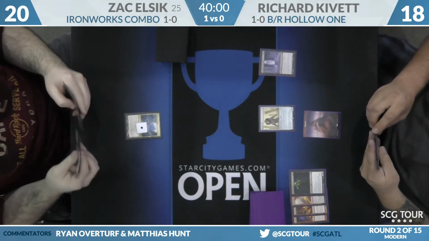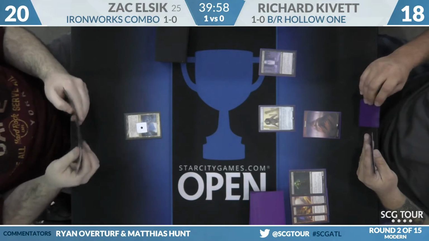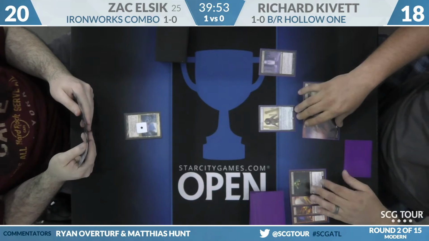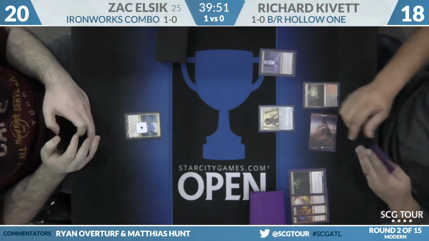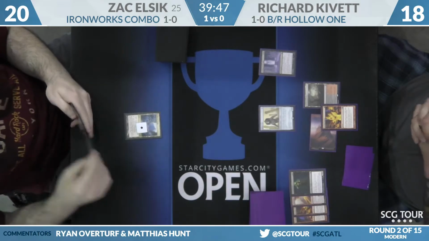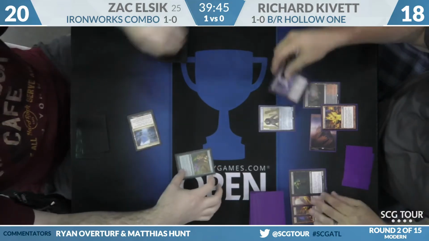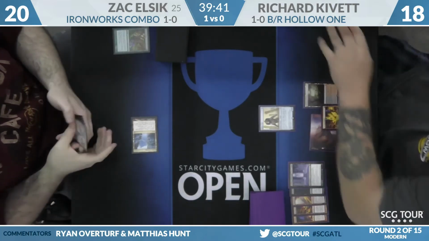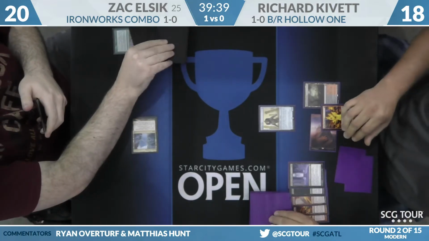But keep in mind, Ironworks combo cannot win through Leyline. They can attack with Scrap Trawler. That's not a thing. This deck doesn't have a plan B. Here is Burning Inquiry. And Zach has the Nature's Claim for Leyline. Did board him in. Now let's see if he can have a functioning hand at the end of this.